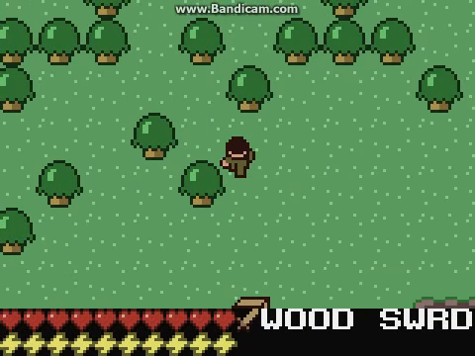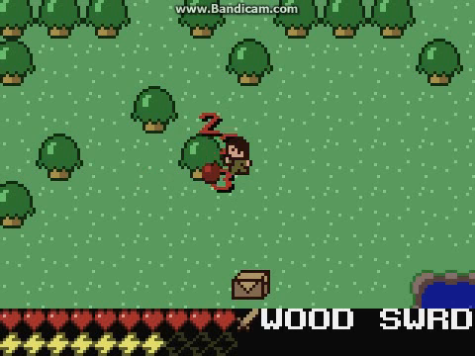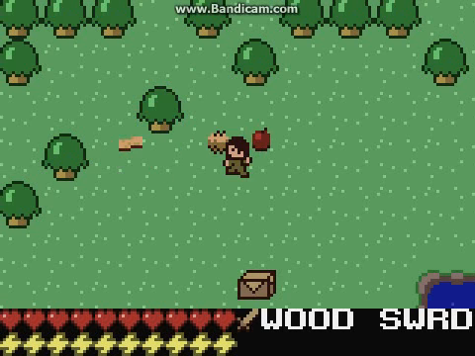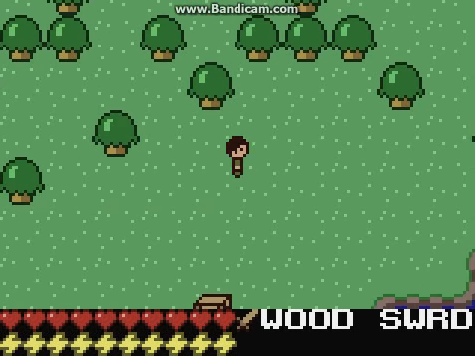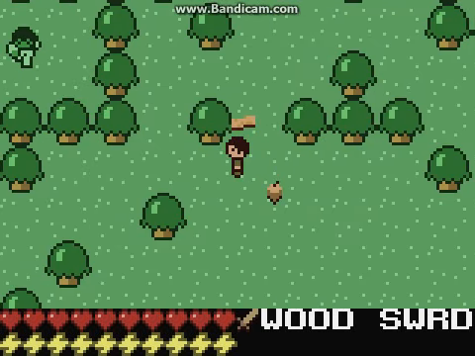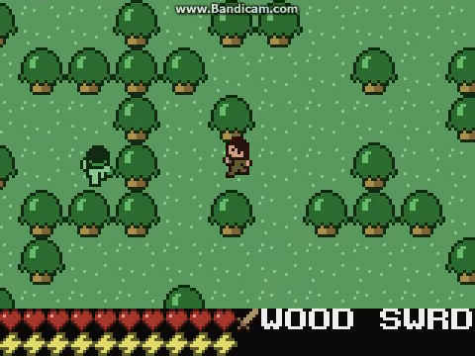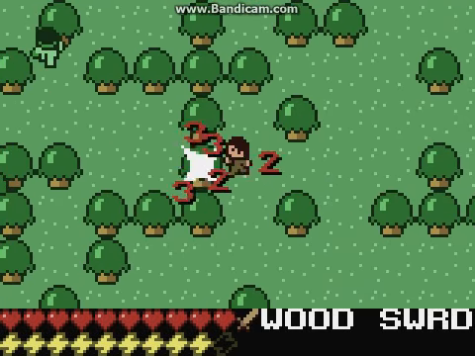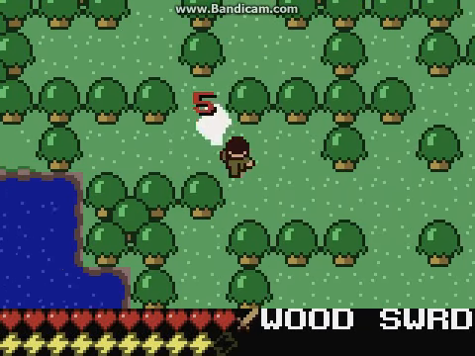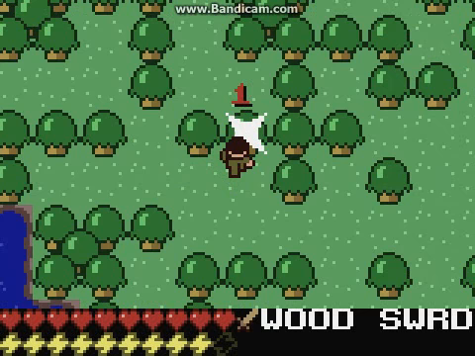So you got an energy bar at the bottom here, and then you got hearts, and then it tells you what weapon you're using. A simple version. Oh, what the heck's that? Is that a zombie? Okay, that was easy. Anyway.